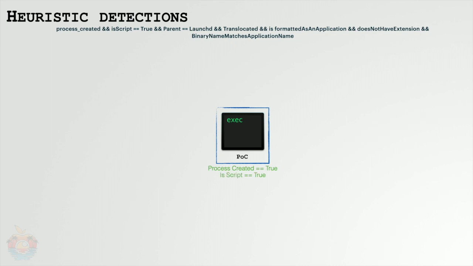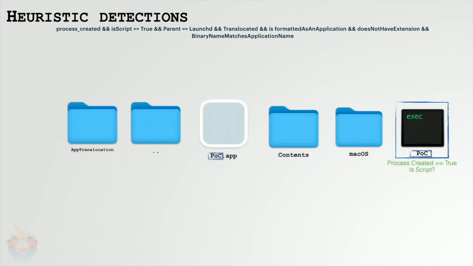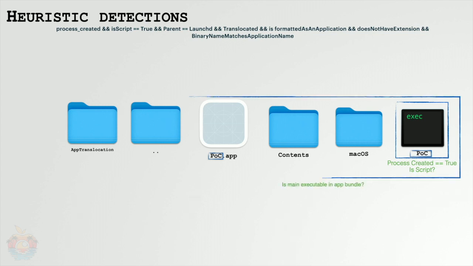So when that process runs, we check to verify that this program that just ran is a script. Obviously, that is a requirement in order for this entire exploit to work. So first, we verify that. Once we've verified that it's a script, if it truly is, we go on to perform some more checks. And one of the next required checks is that this is an actual app bundle.